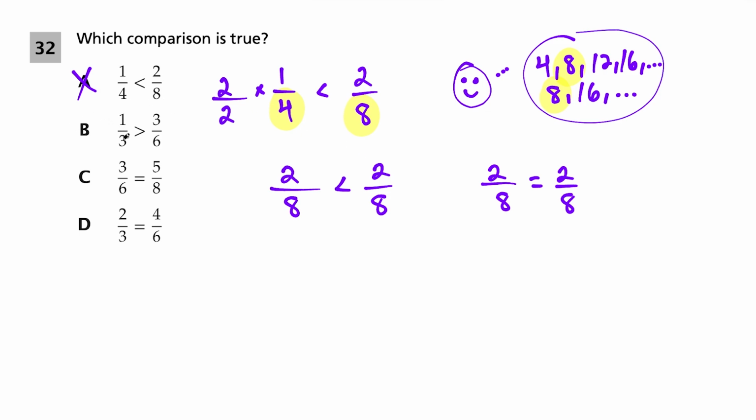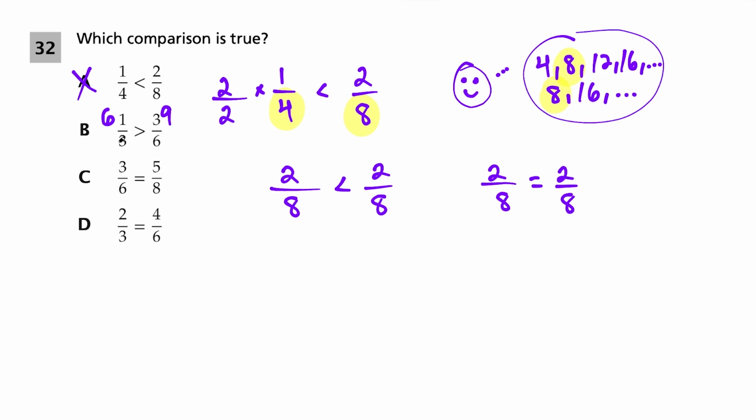Now we have 1/3 is greater than 3/6. The next method we could use, if we don't want to use the common denominator method, is to just draw diagonals in like this and multiply. So I could do 6 times 1 is 6, 3 times 3 is 9. Now I think about which number is bigger. 9 is bigger than 6, so that means this would be the greater fraction. 3/6 is greater than 1/3.